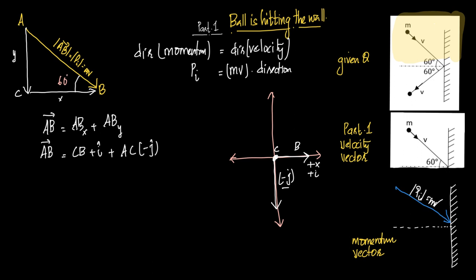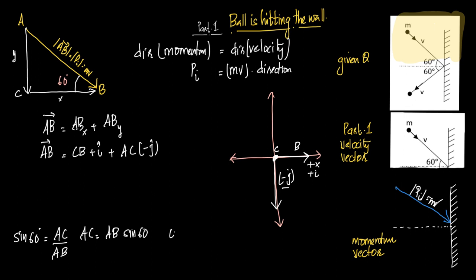In which case, tell me what is sine 60 from the diagram. We can say that sine 60 from the diagram is equal to opposite by hypotenuse. Let me explain that also. So if this is 60, opposite side is AC, hypotenuse is AB, right? In which case, what is AC? AC is nothing but AB sine 60, right? So AC can be written as AB sine 60.